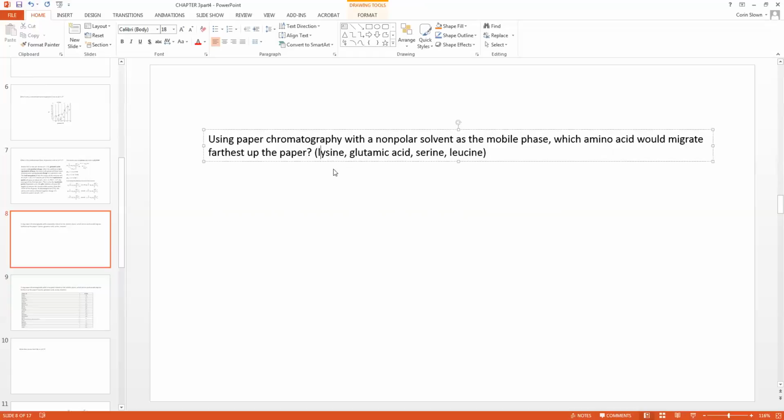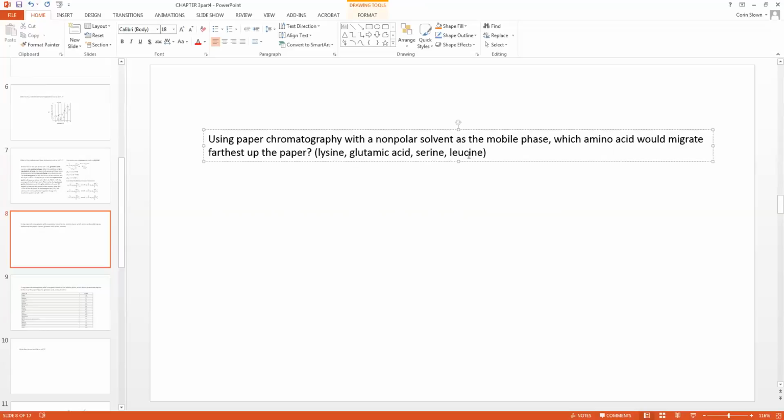Well, that's a positively charged amino acid. What about the structure of glutamic acid? Well, that's going to have a carboxylic acid. So it actually has 3 pKa's, just like lysine, although this has a tendency, once it's deprotonated, to become negative. Serine has a hydroxyl group, and then there's leucine. Well, leucine is just carbons and hydrogens.